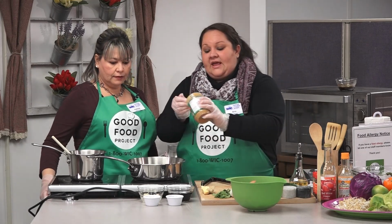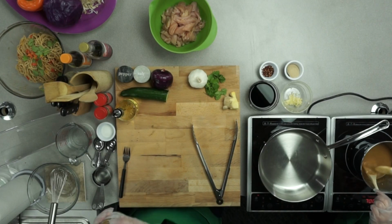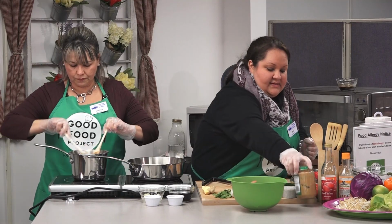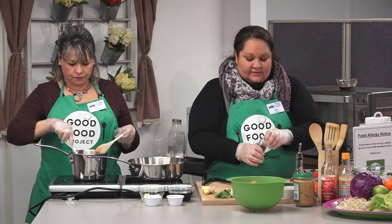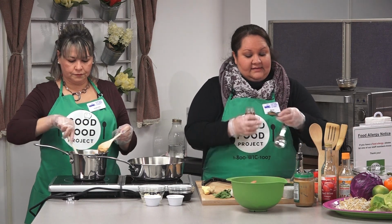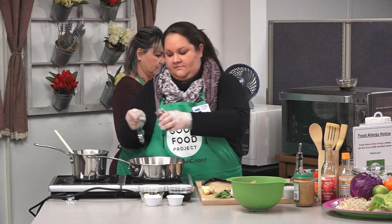Okay. So I'm going to add one more scoop of peanut butter to thicken it up. And also because it's a dipping sauce, let's give it a little bit of spice. Let's add some crushed red pepper. With the crushed red pepper, we don't want it to be too hot. So I'm just gonna add, let's say, a teaspoon. Does that sound right? Yeah, okay. It does. Put this here.